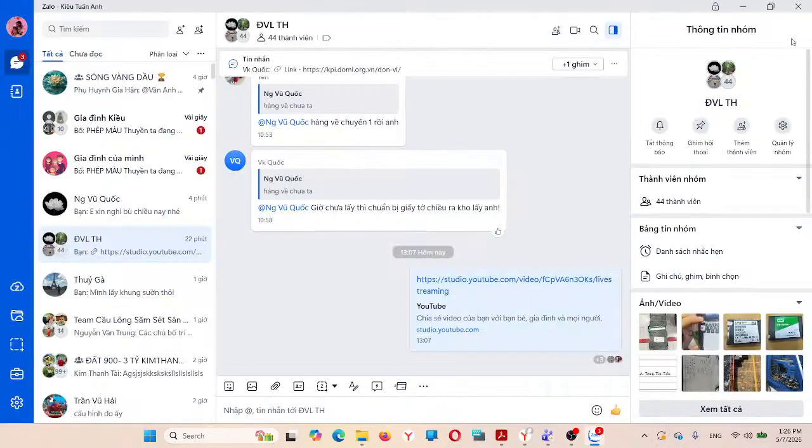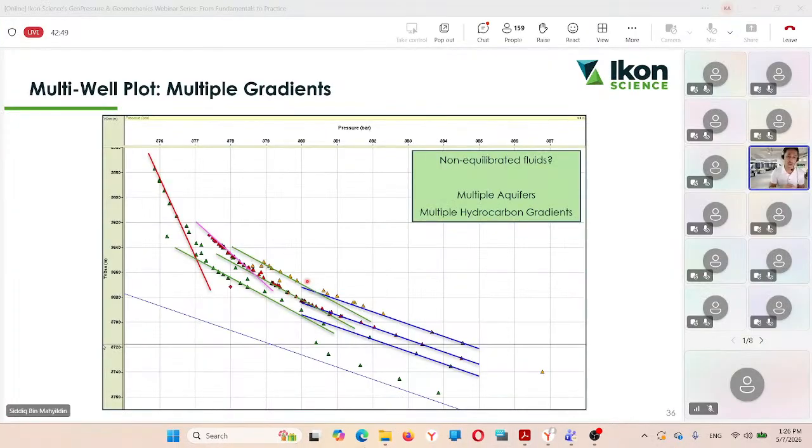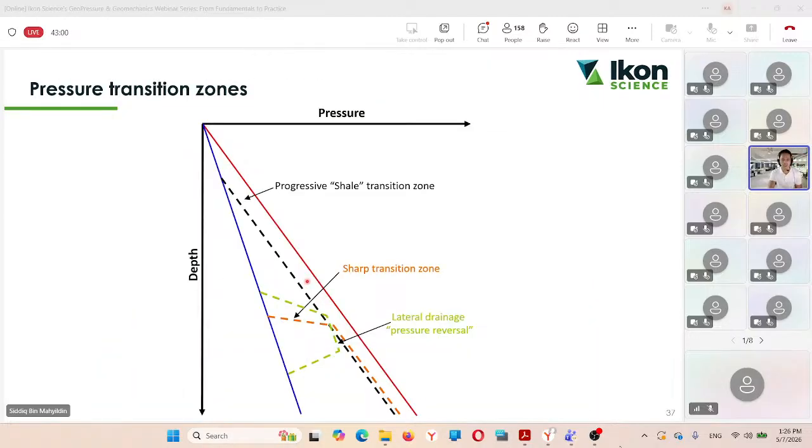So go back and take a look at the GIS level of it to see how far all of these wells are from one another and see if there's faulting and what's on. But we're going to take a look at some exercise in RockDoc as well for that. And this is just to highlight to you the pressure transition zone that we talked about earlier.